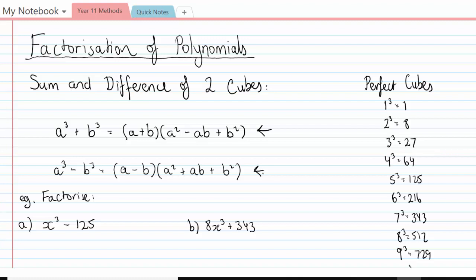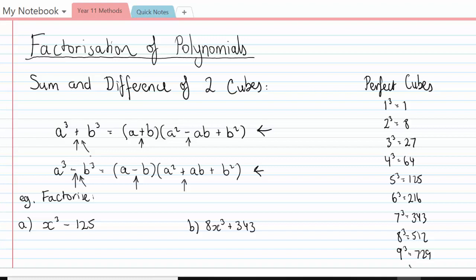But all I'll say is that the way to remember them is that the sign in this first bracket is always the same as the sign here. The a squared and b squared in the other bracket are always going to be positive. However, this sign here is always the opposite of whatever this sign here is. Okay, so that's how I've always remembered it. I'm going to jump into these couple of examples as quickly.